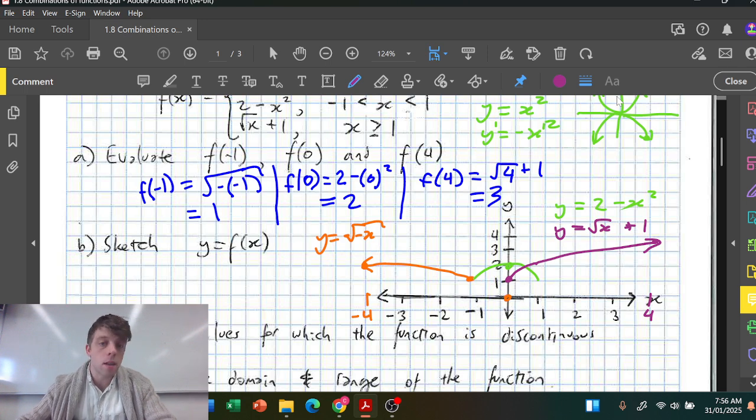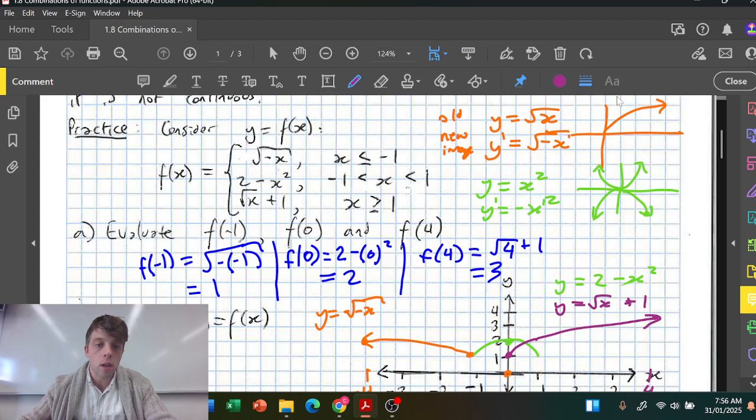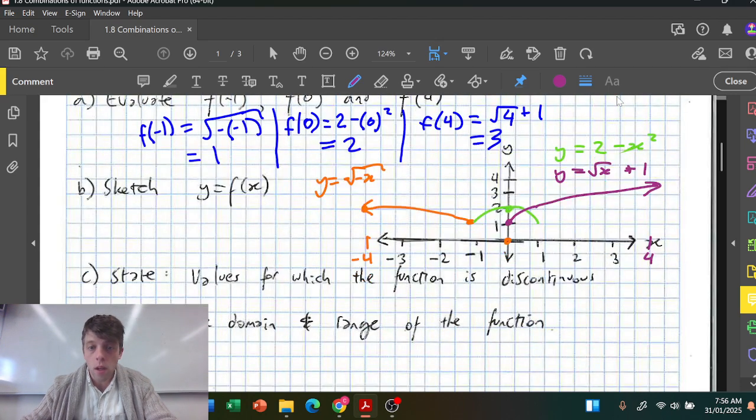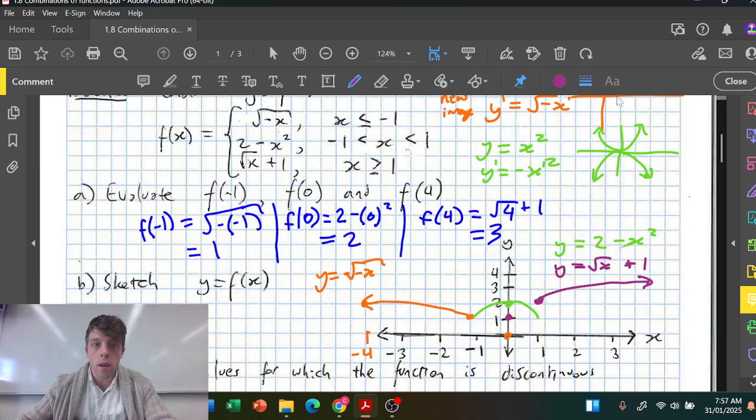All right, now again, we consider the domain restriction. This time we're looking at x values greater than or equal to 1. So I'm actually only going to draw this shape from here upwards, from 1 and all values greater than or equal to 1. So we're going to continue this shape like so, and then we end up with this pattern. Notice that I have a closed dot here because we're including 1 for this function, but for this green curve, we were only looking at x values that are between negative 1 and 1, non-inclusive. So for that green curve, I'm going to use an open dot to indicate that that point is not included.